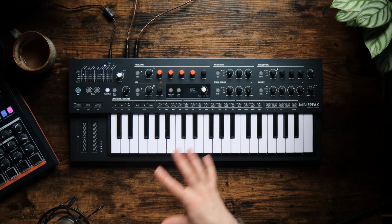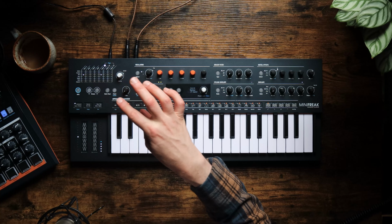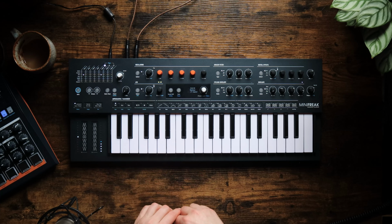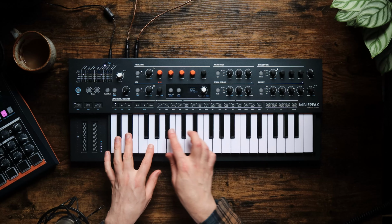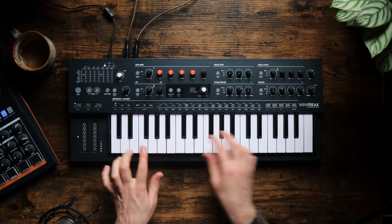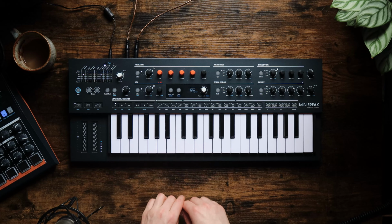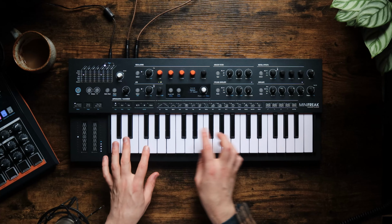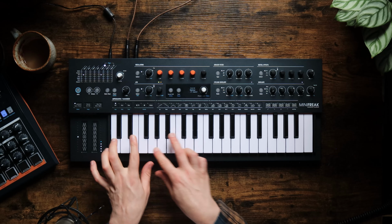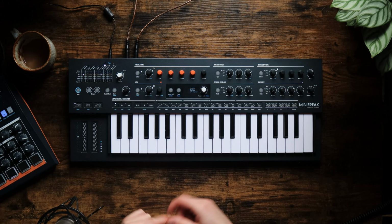This opening sound is a preset I made called Explorer, and it's running a sequence that I programmed. But let's try it without the sequencer. I'm gonna increase the release. Some glide maybe? Check out some more sounds.